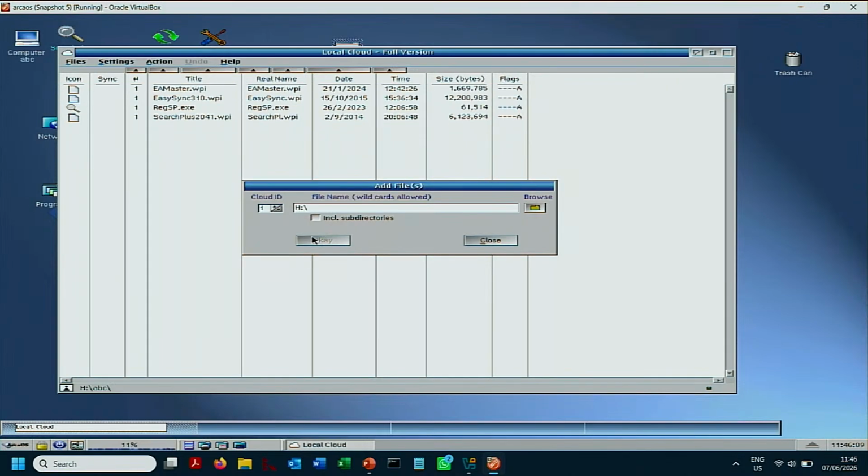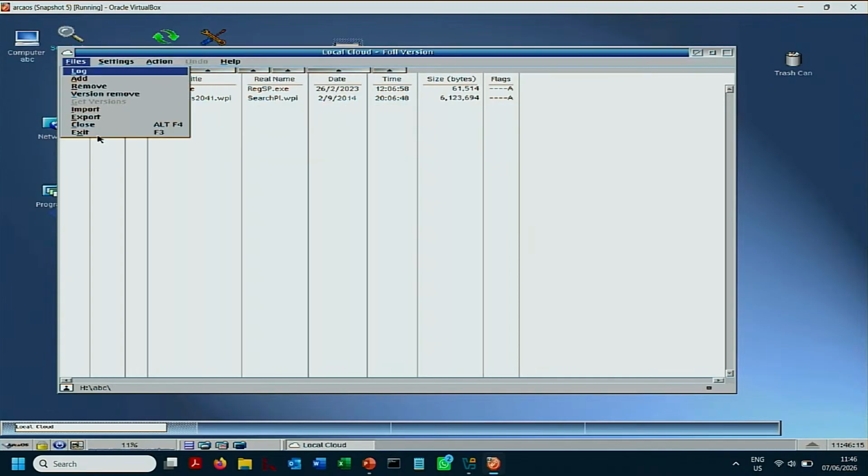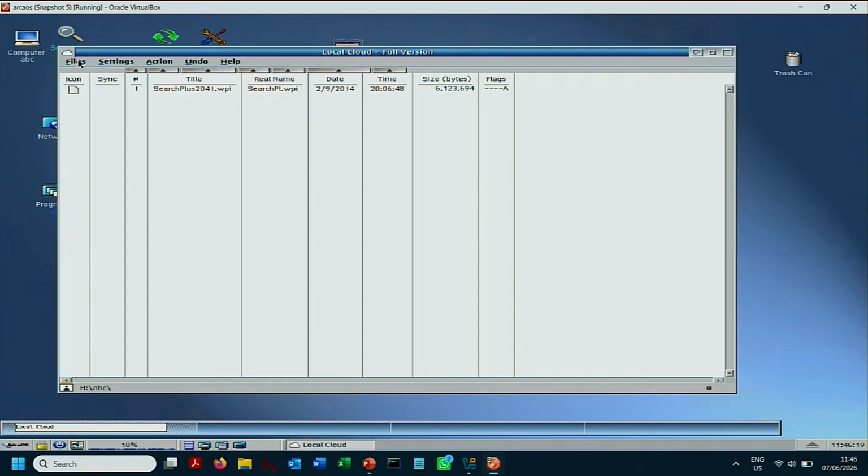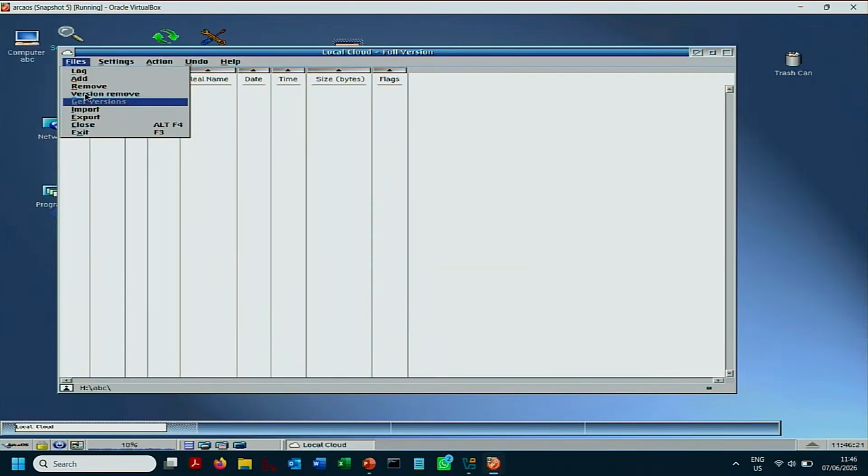And you see then I add more files. I can remove certain versions, but I'll go what is nicer to see.